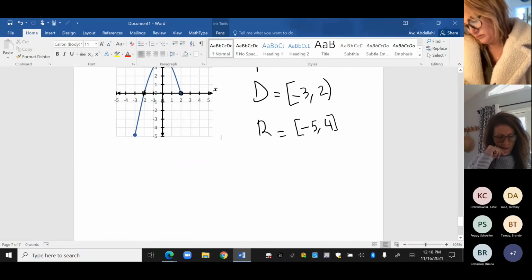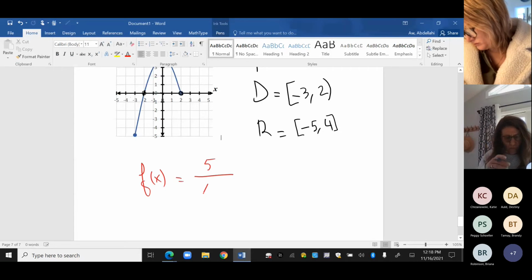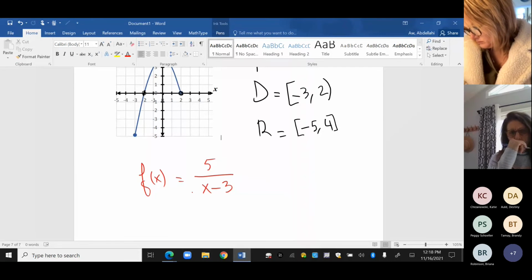What is a domain if you are given an expression? For instance, if you say f of x equals 5 over x minus 3, we ask what is the domain of this function right here? 5 over x minus 3, you see? Which means, what are the x's we can plug in and what are the x's we cannot plug in? The domain is all the x's that we can plug in. For instance here, without showing you yet, what number do you think, if we try to plug in that number, will run into a problem? What number comes to your mind?